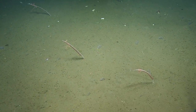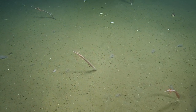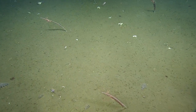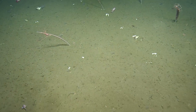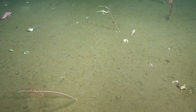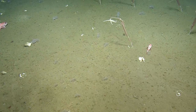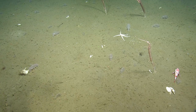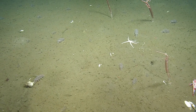But this is a perfect picture for a transect, but you said you cannot fly this low, right? I can. You can? Yeah. Nice. I don't know if the computer can. Then we want... if you can, we want. Roger. Yeah, that's it. I don't know if I can do it that long.